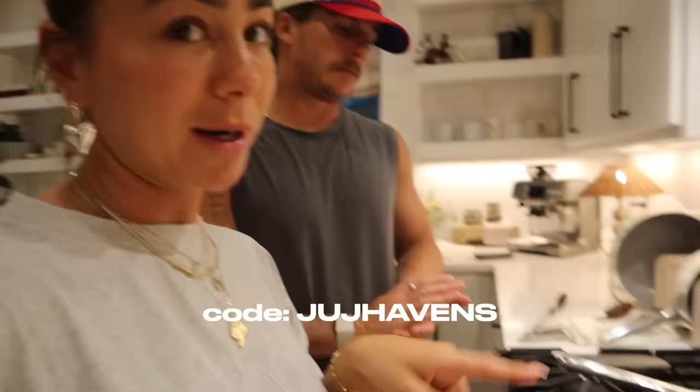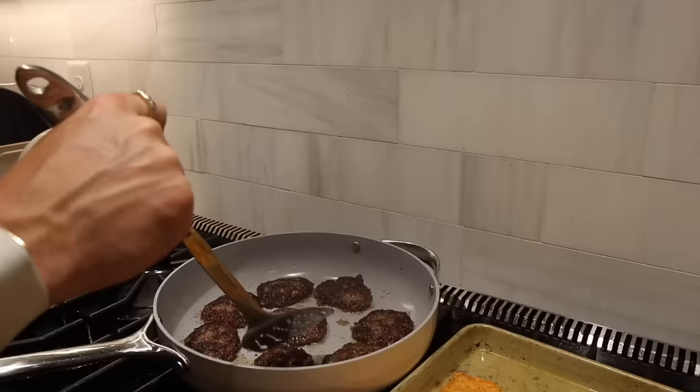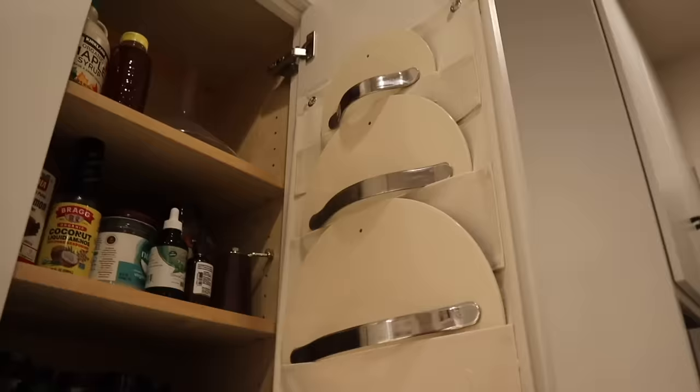I was nervous that you couldn't get a good crisp on them, but look at that. The crisp is great. They are just turning out gorgeous and they're so easy to clean. We're obsessed so far, they're so legit. We got a little four set over here, and it comes with lids and a rack with hooks so you can hang them on the inside of your cabinet. So far so good, and they're beautiful. And I just got some hockey on. We're gonna make our burgers.